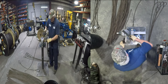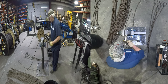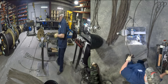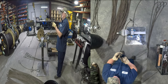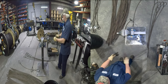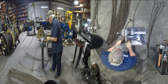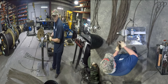Sometimes I'll chop it in there, because like I said, sometimes them strands ain't laying down just right, you can catch. Like there. Flip it over. I don't do these every day like I used to, so I'm fumbling just a little bit. I'm an office guy now. But after I get done with 100 of these, I'll be whipping them out. Plus I'm talking, I can't talk and do this at the same time.